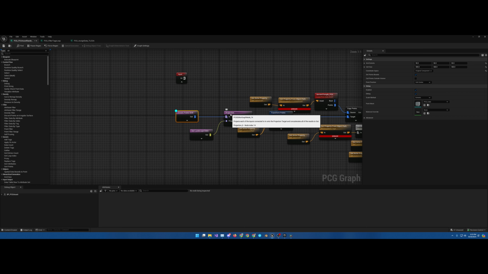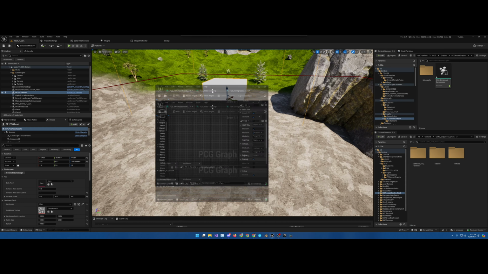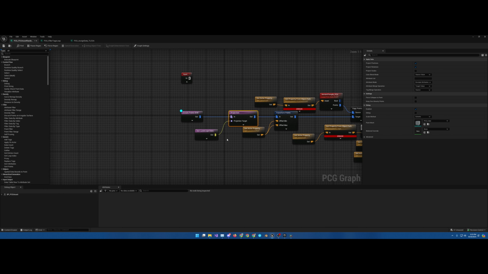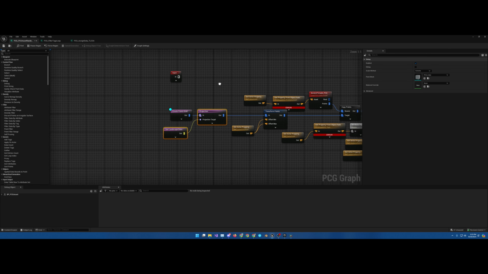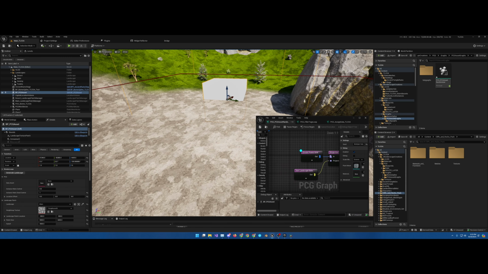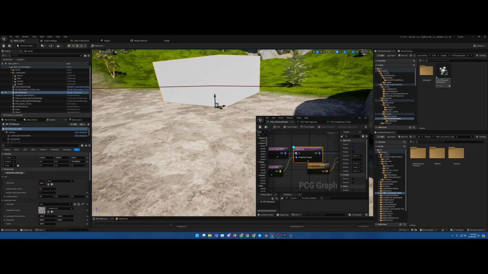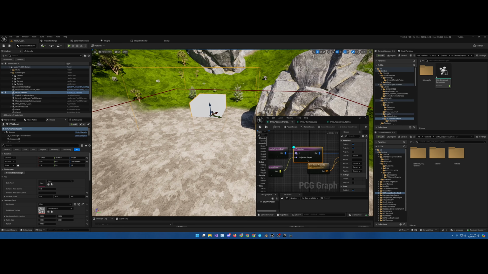The next thing we're going to want to do is project this grid point onto the landscape. That way, no matter what, it's always on the landscape. And for that, obviously we need to get a get landscape data node. Once you have that completed, let's go ahead and show you what the difference is. As you can see now, it's sloped. Right now, no matter what at this point, because of how I've created it, if I go up, it's going to stay on the landscape.